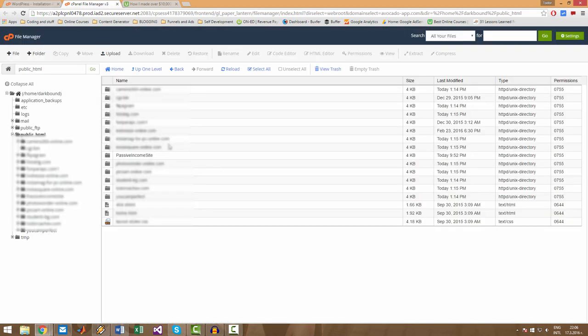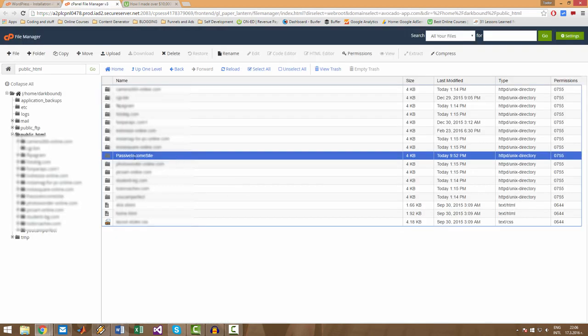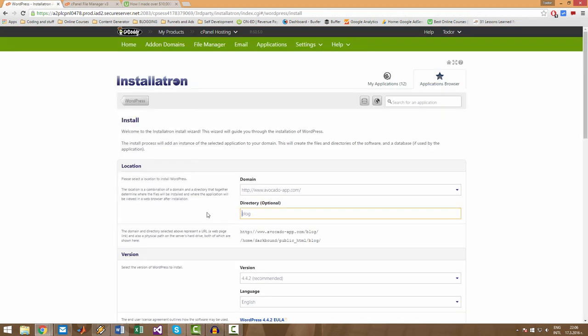So remember that for our blog here, we created a different folder. Now, when you want to install WordPress in a specific directory, you have to specify it under the directory field. So here we don't want it under the blog directory, we want it under our passive income site. That way, if I install this again, it will install over the other installation that we just did. We don't want to do this, but this is how you do it. This is how you say where it should go.